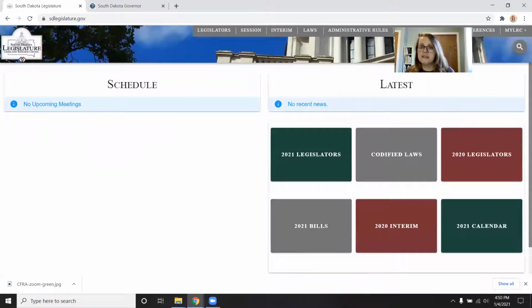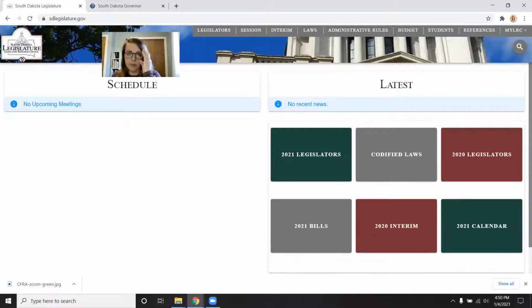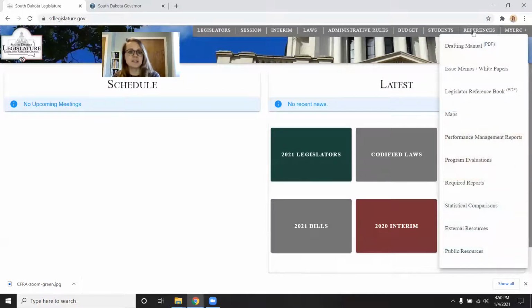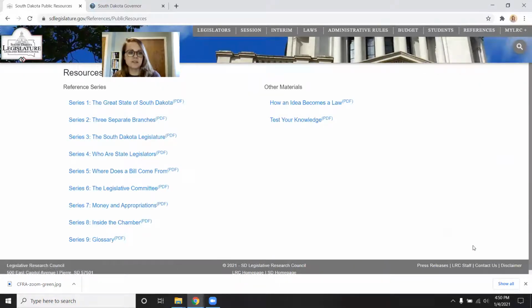If you're wondering exactly what the process is for taking a bill and turning it into law, how the hearings are set, what the process is going through the hearings, there's a references tab here at the top of the sdlegislature.gov page. References, down here at the bottom, public resources.